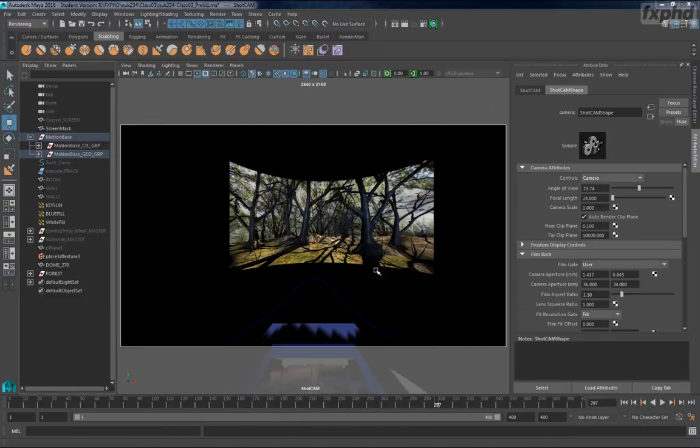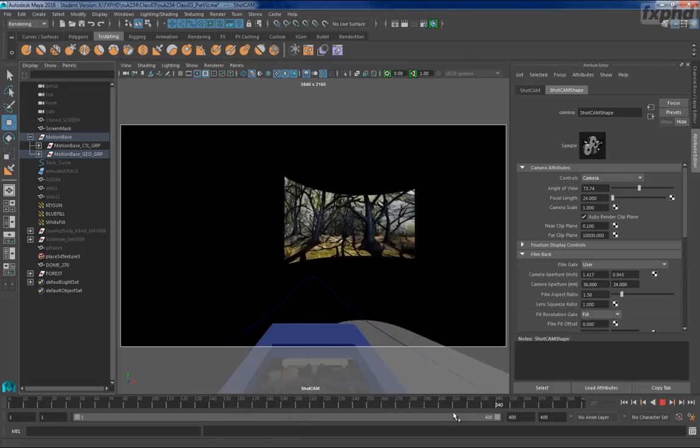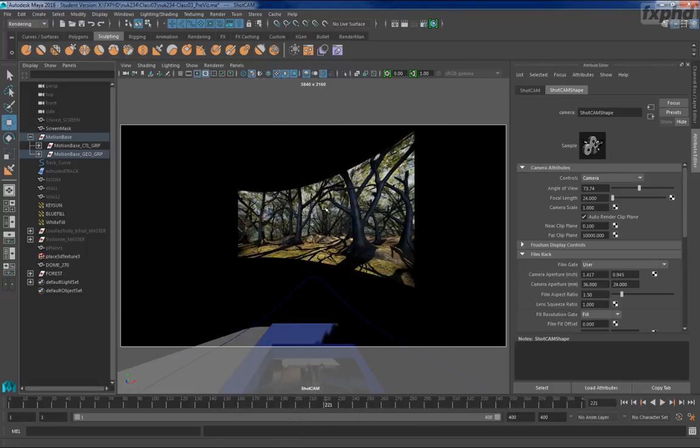I'm going to tweak some of the lighting, and I'm going to start setting up render layers, but so we can prototype this and make sure that our layers are working, we're going to first render this out as hardware. So that way it's going to look the same as what we're getting out of Viewport 2.0 right here, which is really good. This is a really great improvement in Maya 2016.